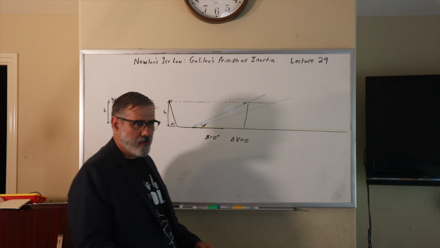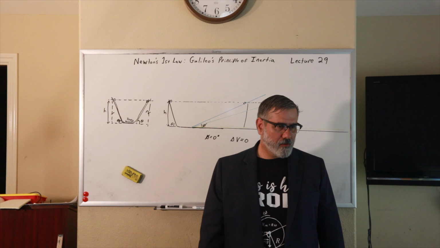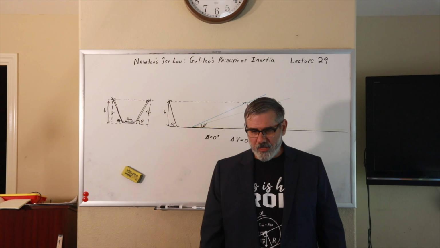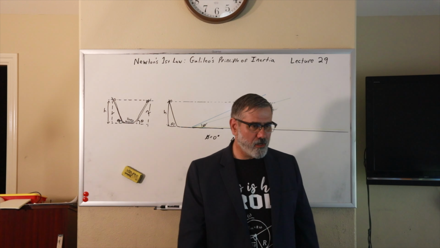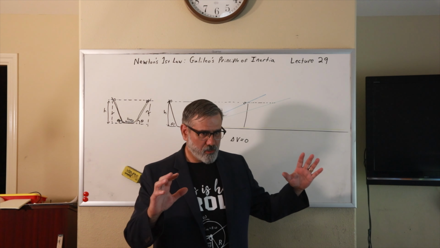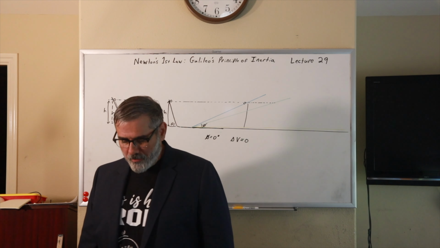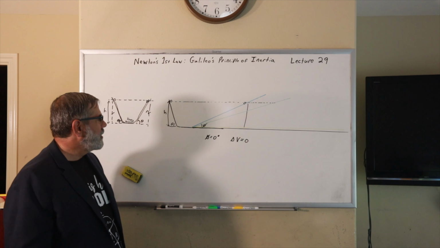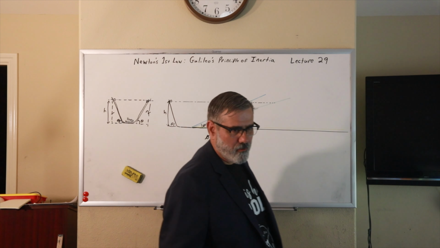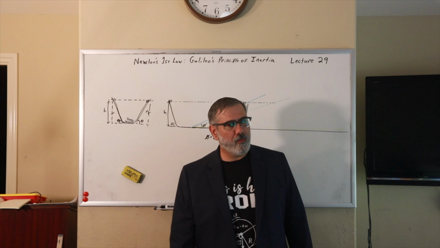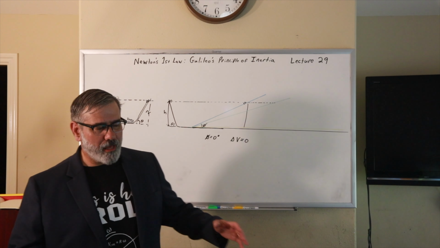Other aspects of inertia we'll talk about in the next lecture when we talk about Newton's second law, because there's another idea associated with inertia: what we would call a heavy object, it's hard to change its state of motion, right? If you have a big boulder, it's much harder to roll that off a hill than a tiny pebble. But I don't want to get into mass yet, and that does have to do with mass. They would have thought of weight or weightiness. They didn't have these formal definitions back then, so they wouldn't have distinguished between weight and mass like we do today. But again, that's getting ahead of ourselves.